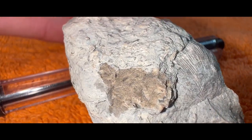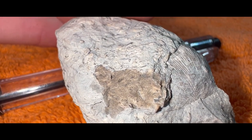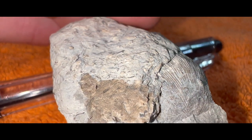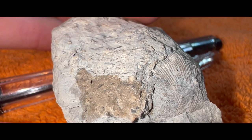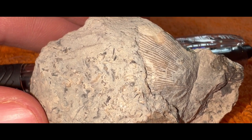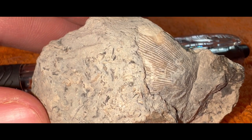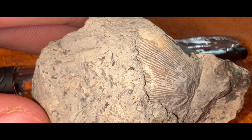A little piece of it has chipped off. Now, this was already chipped off when I found it in the field, but you can tell it's fairly fresh given the color difference. So, I like my odds with this piece. And who knows? Maybe there's a way I can save most of these bryozoans and get the brachiopod fossil out. But that's a conversation and a project for a different day.